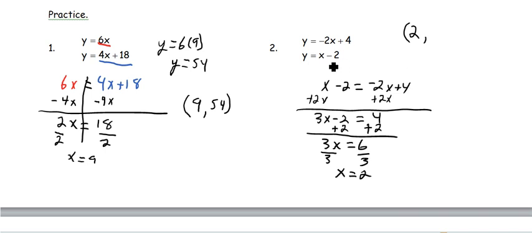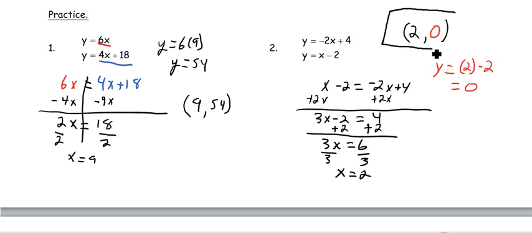Now it looks like the easiest thing to work with will be the second one. So I'm going to write in here, let me do this in a different color for the video's sake, y equals, and I'm going to put my 2 in parentheses like that, minus 2. Well, 2 minus 2 equals 0. So my y value when x equals 2 is 0. So my final answer is this right here. Let me box this in for you here.